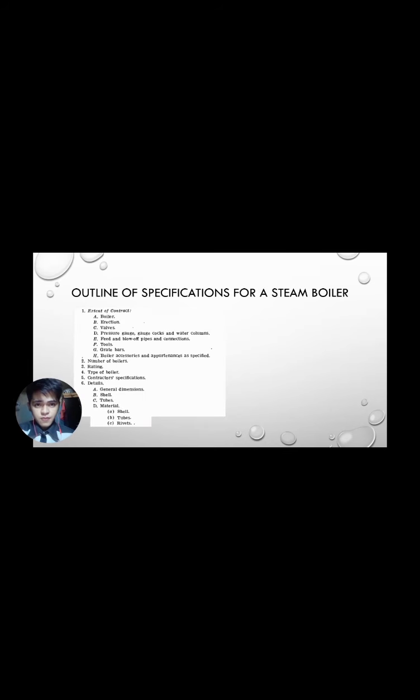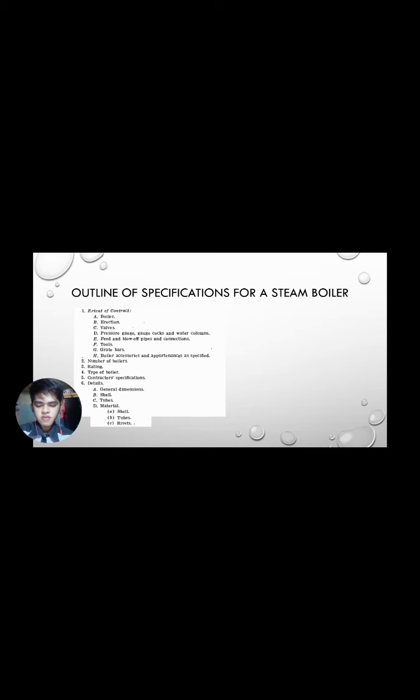Outline specification for steam boilers. 1. Extent of contract. It should include boiler, erection, valves, pressure gauge cocks, and water columns, feed and blow-off pipes and connections, tools, grate bars, boiler accessories, and appurtenances as specified. 2.